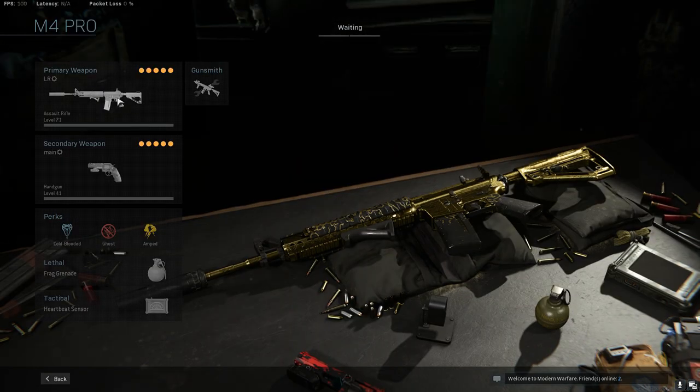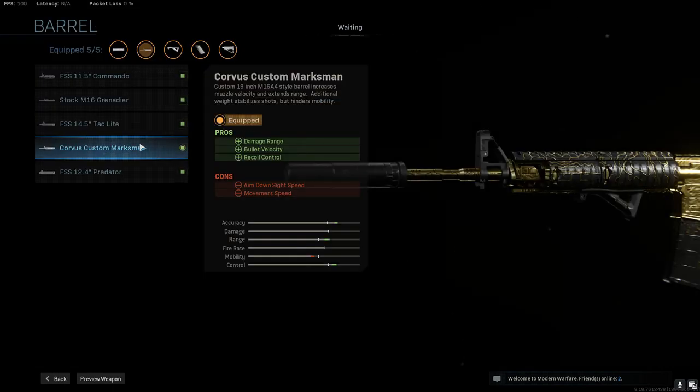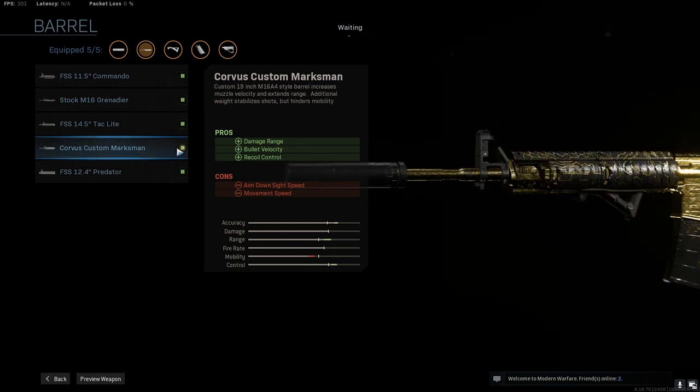I took the same things into account when I was trying to create this build. Monolithic suppressor, that's the same. For the barrel, I went with a custom marksman. So where he went with the grenadier, if you look at the stats here, they're the same. The pros and the cons are exactly the same.